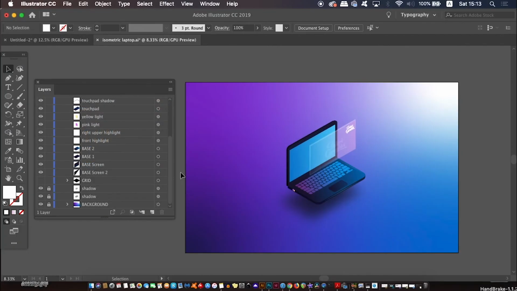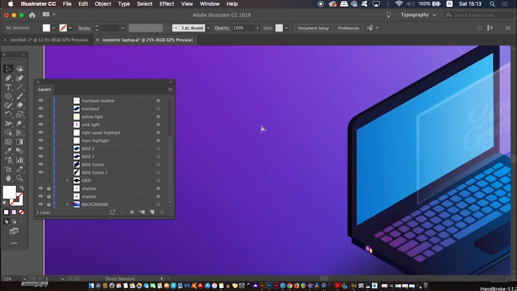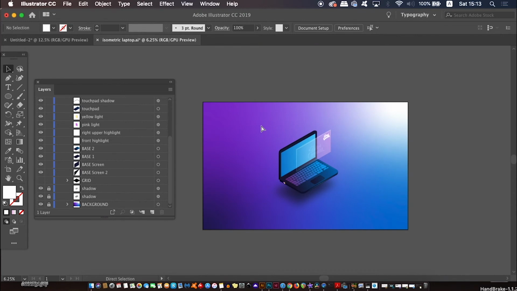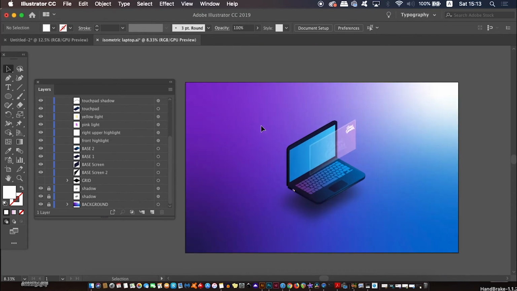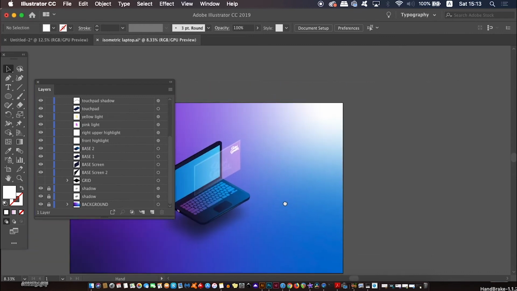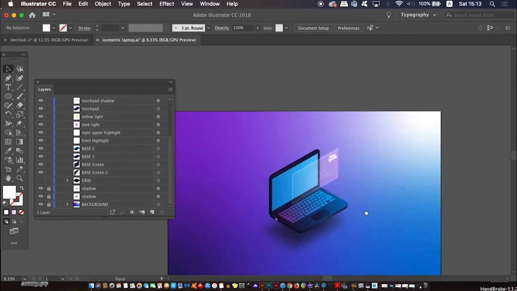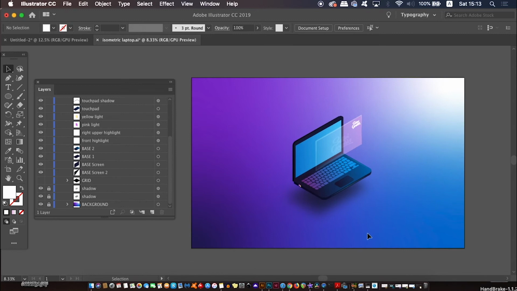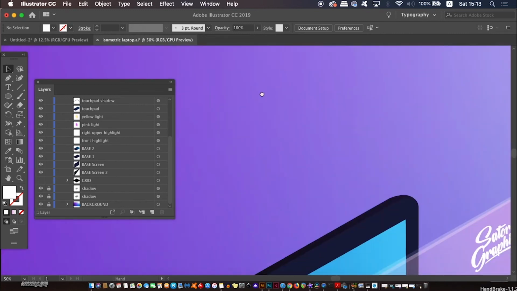Now the last reason why you might be finding it difficult to use Adobe Illustrator is that you're not used to the keyboard shortcuts. So firstly, let's go back to zooming in and zooming out. Just press Command or Control plus and minus on your keyboard, and you'll zoom in and out of your design like so. Also, something complementary to this shortcut is holding down the spacebar and then clicking and dragging to move around. This is a real lifesaver, and I always use this shortcut every single day on my designs.